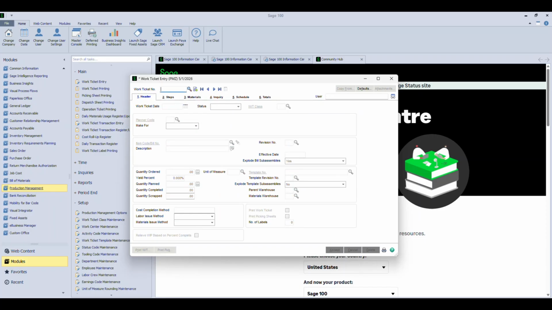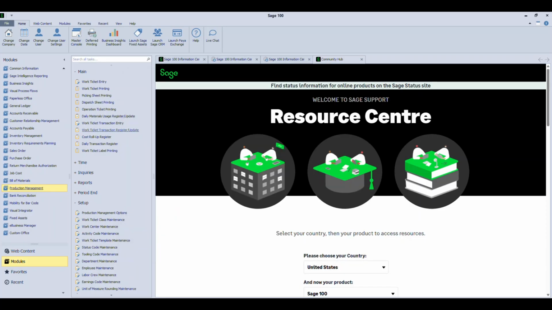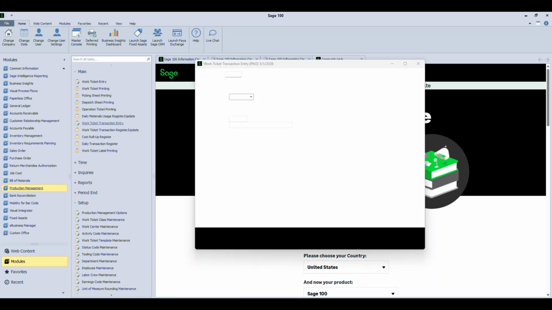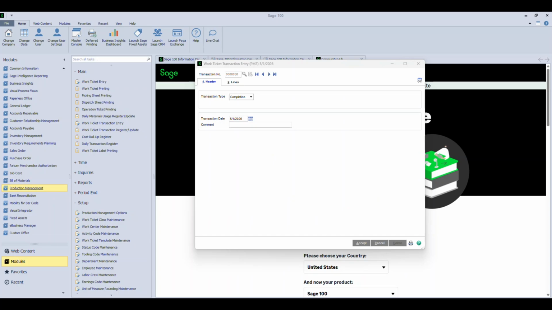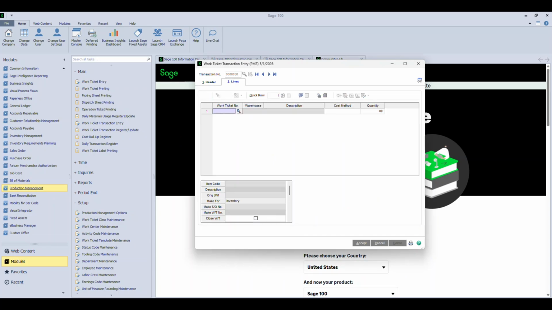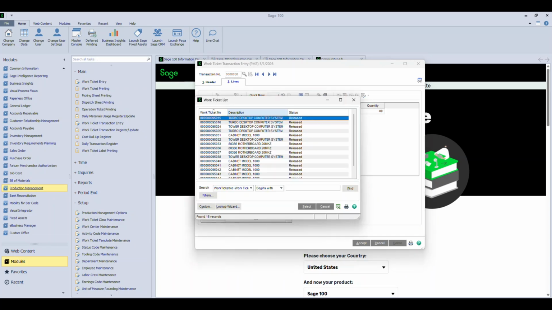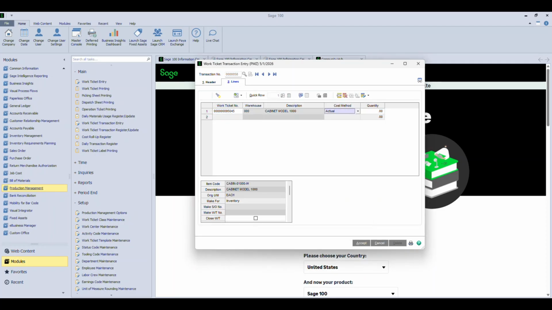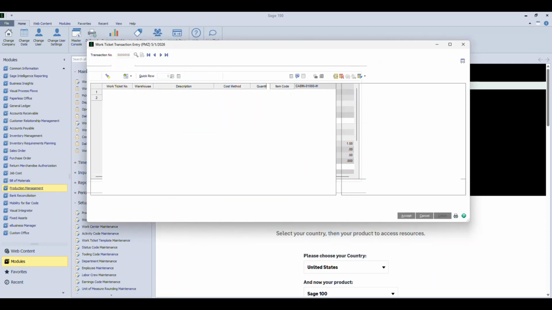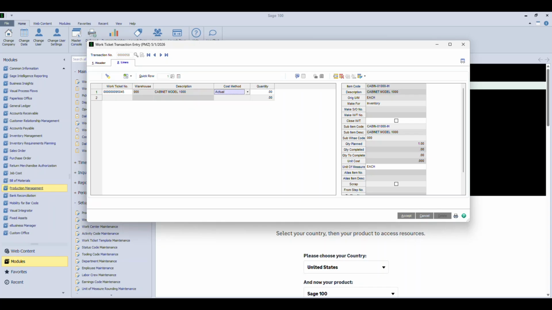So to do that, you're going to come in here to work ticket transaction entry, and we're actually going to do a completion. So now let's go to our lines tab and select our work ticket. We know it was the last one here. So you will notice that there's a substitute item code here.